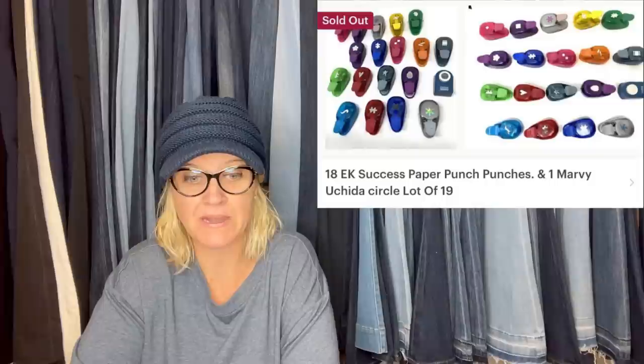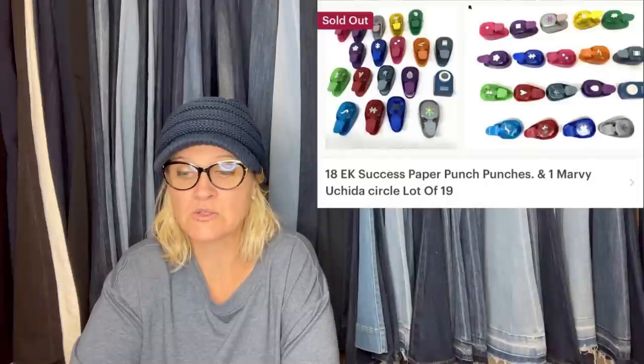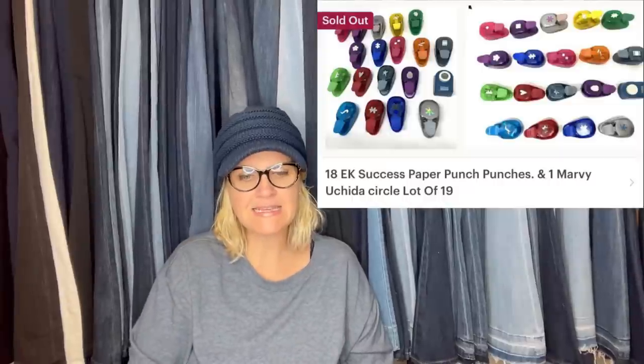This one comes from Ray Nathan RZ, the eBay store. Got these in 2018 in a Ziploc bag at the Goodwill. Sold a rabbit one for $13.99 plus shipping, but didn't feel like listing separately, so put all up as a lot on Etsy. Paid $2.99 for all of them and sold for $79.99 plus shipping. They are 18 EK Success paper punch punches — the little punches for scrapbooking. Great return on the investment, and remember the rabbit one alone sold for $13.99.